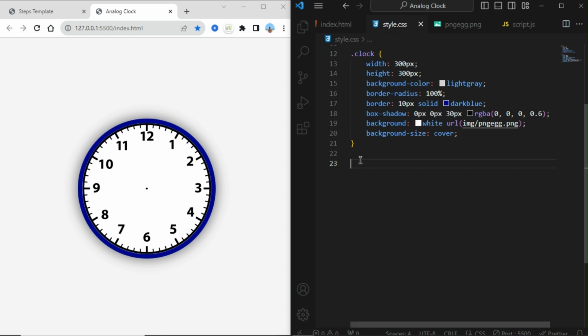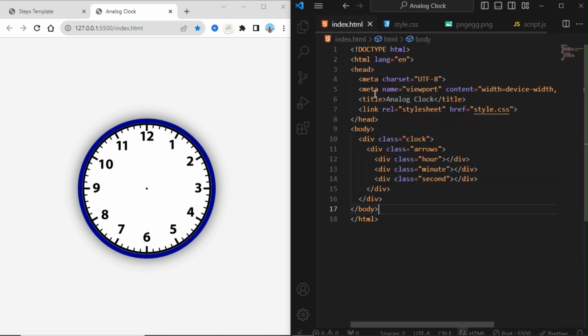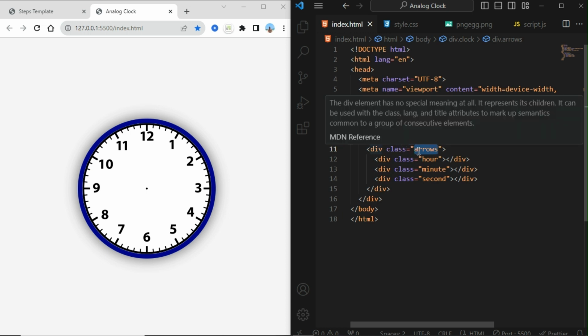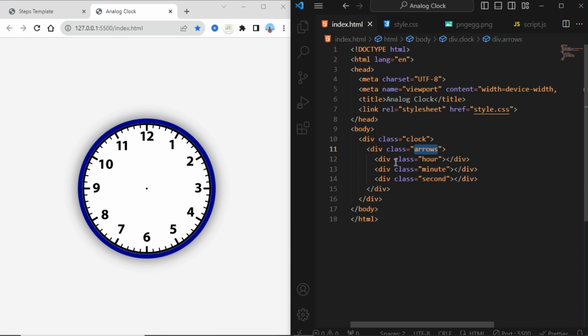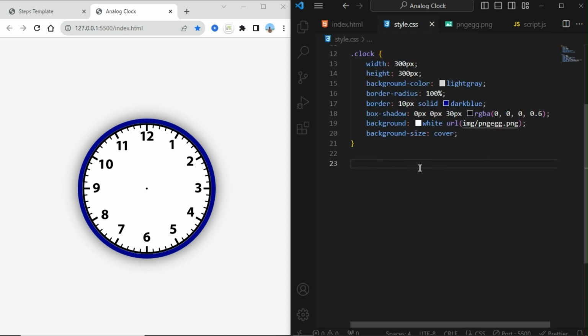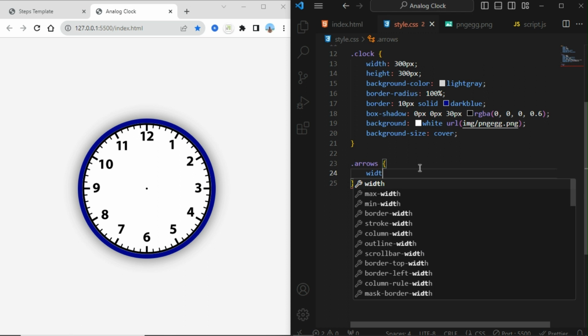So the first thing first, you see this div, the arrows div, we need to style it. This class that has the hour, the minute, and the second hand. So we just say arrows. Now we need to define its width.